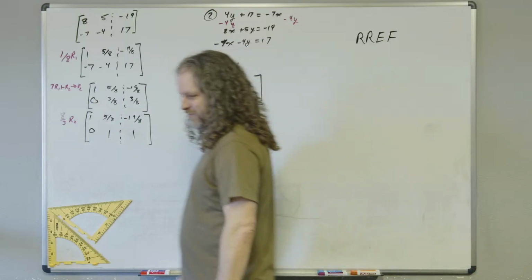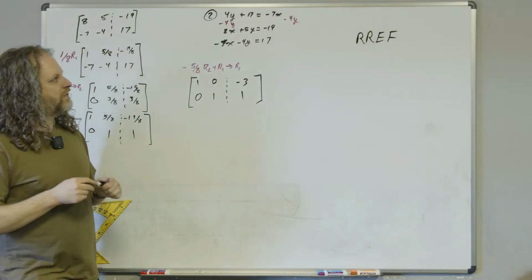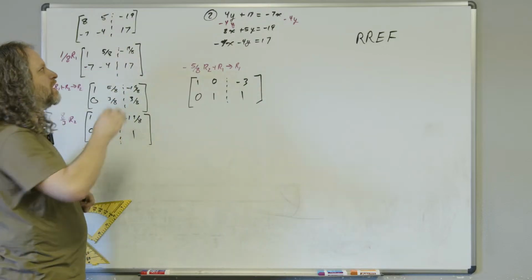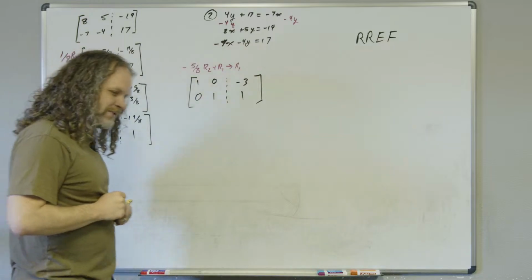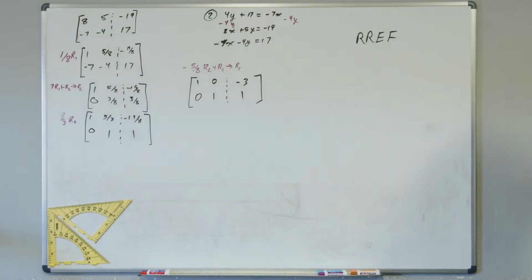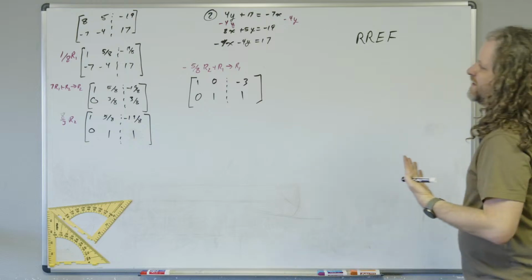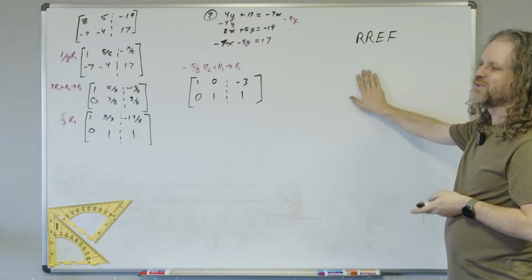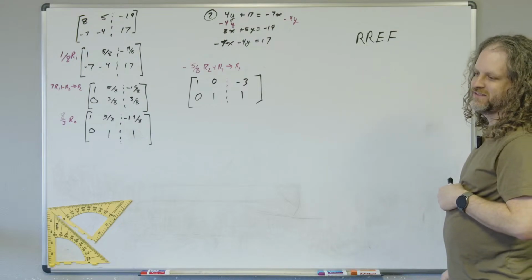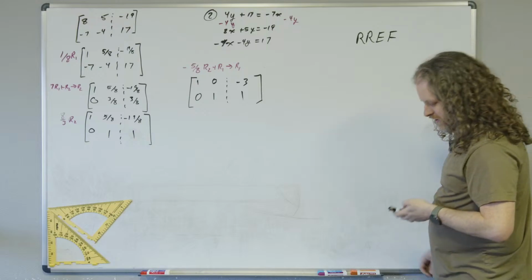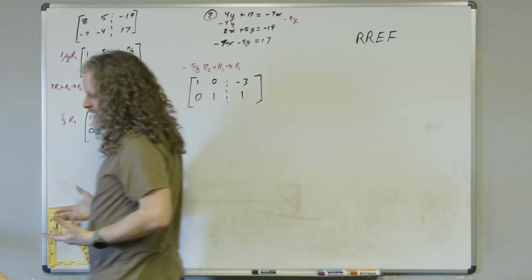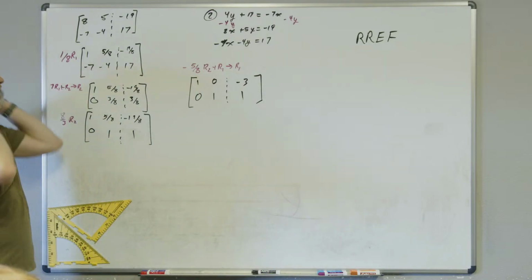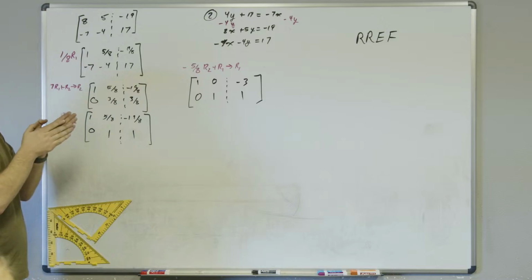You're looking for something that's reduced row echelon form. You also need to figure out how to put this into your calculator. So you need to be able to put the matrix in there, which will be in the matrix menu for sure. And then somewhere, also probably in the matrix menu, there will be a thing that lets you turn this into reduced row echelon form, and it'll spit out the answer. And so everything after this, you'll always be able to check your work, at least, using your calculator. You'll still have to use the other methods to solve systems and all that kind of stuff.